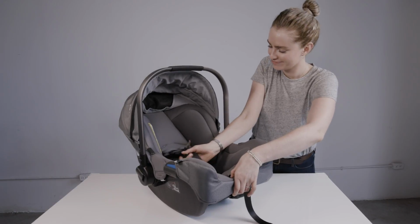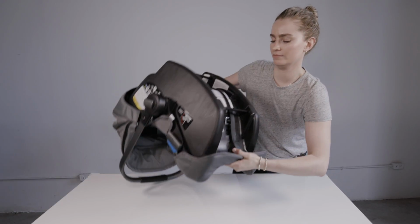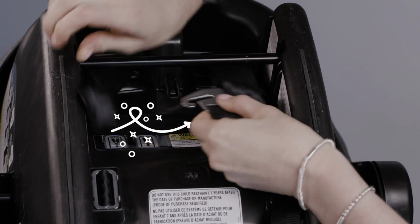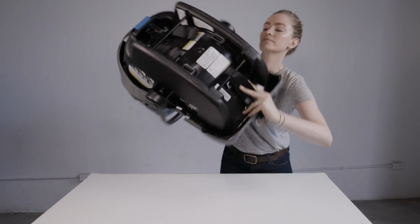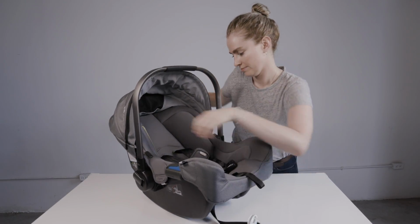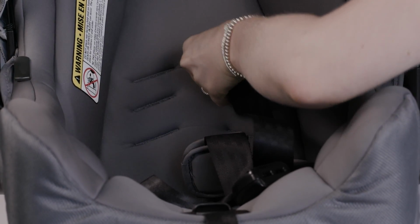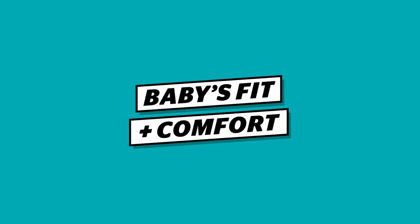As your baby grows, you'll need to rethread the harness to adjust the height of the shoulder straps, but this is quite easy to do on the Nuna Pipa. After loosening the harness, you'll need to remove the straps from the splitter plate. You may find this a little finicky your first time, but it's really simple once you get a feel for it. The straps thread through the harness slots very easily without any alignment issues between the fabrics and slots in the car seat, and then you simply reattach the straps to the splitter plate.